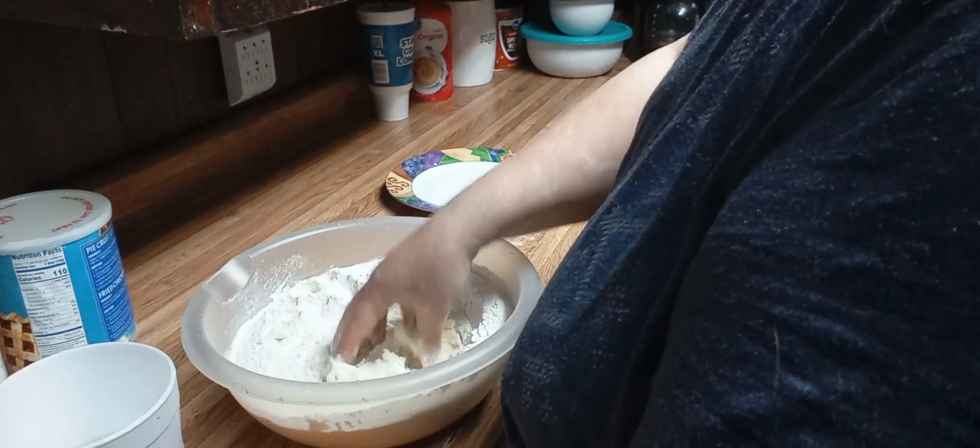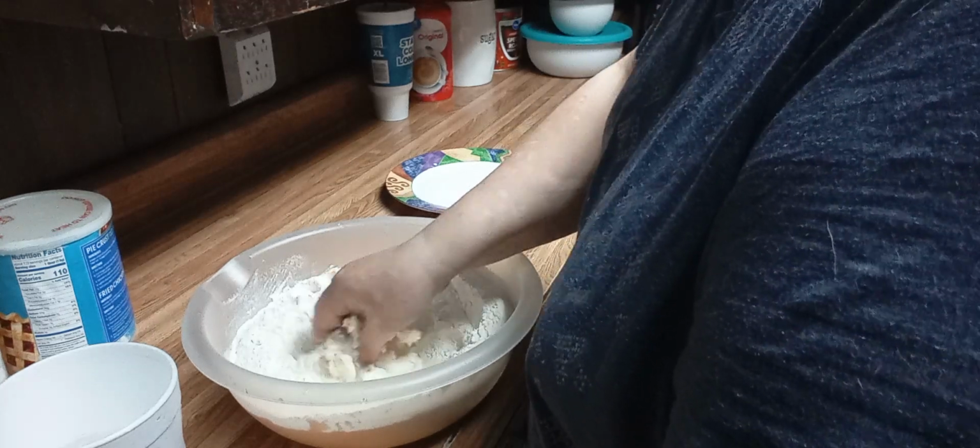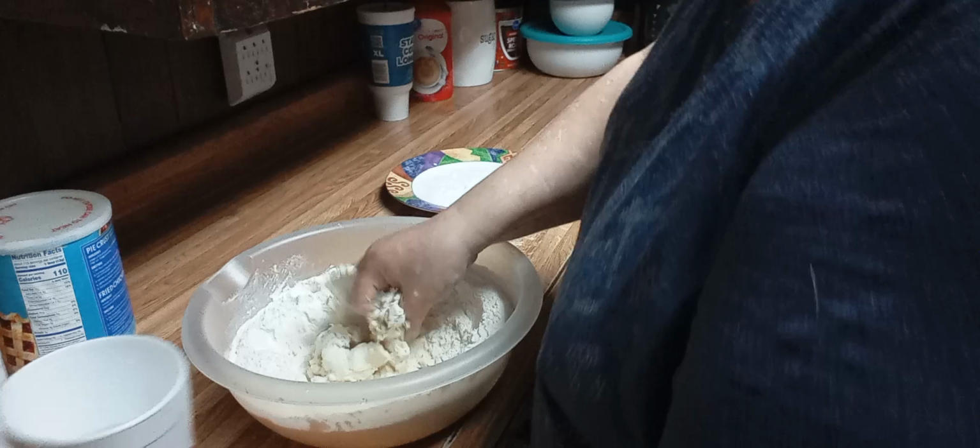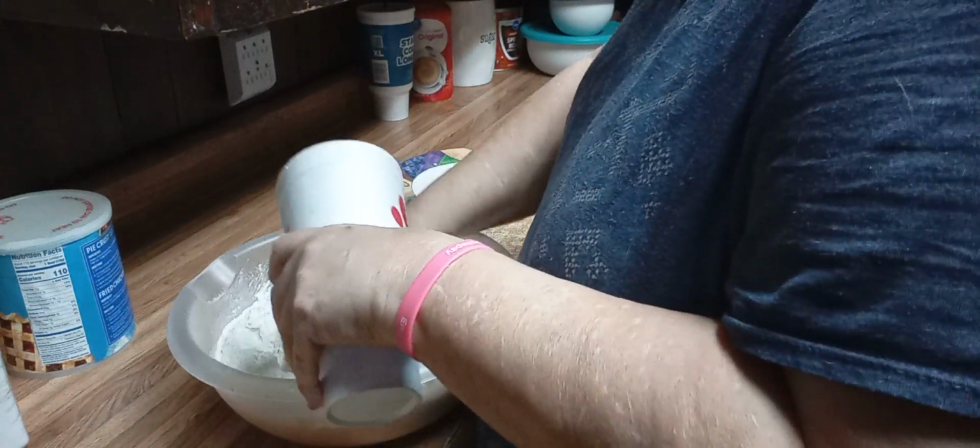And it's just me and him. I'm not going to make a whole bunch. But I'm going to make enough because he'll eat them cold. I don't really like leftovers very much, but he does.